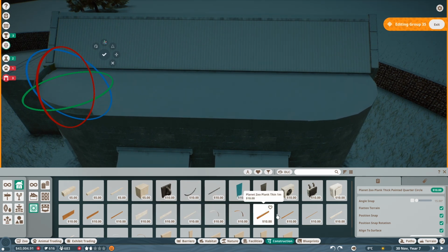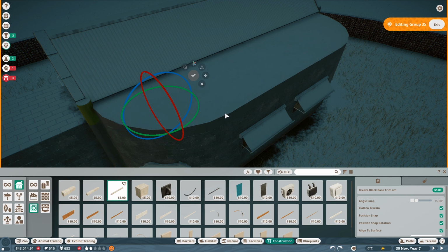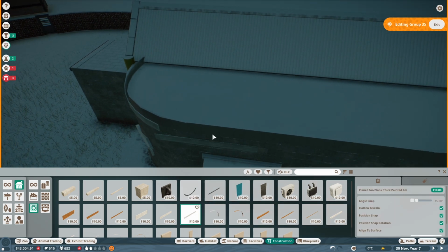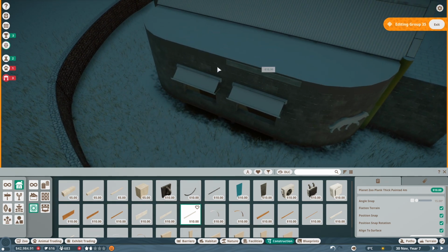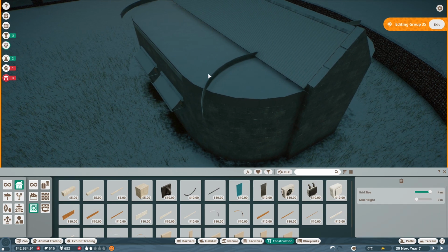Do the same at the back, and then I want a thin breeze block base trim. What happened there? Wow, I spent ages doing that. Okay, I'm going to choose the pieces I want first, and I'll move them around. These are the right pieces, they're just in the wrong place. Okay, so we'll put them in. And then I'll sit and move them about. Okay, we have all the right pieces in all the wrong places.